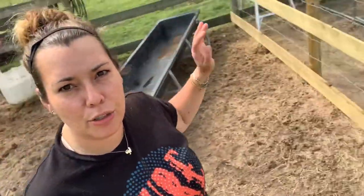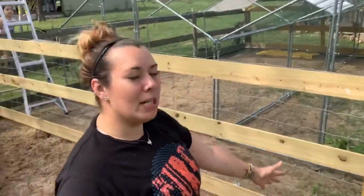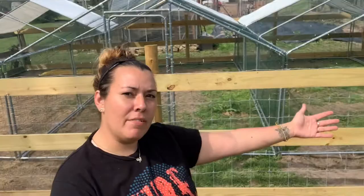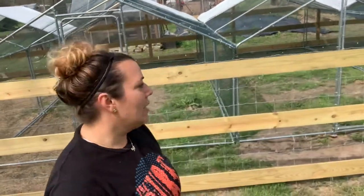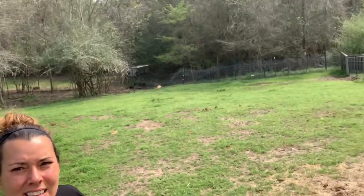we put up the new pens. So we're gonna be able to separate our chickens by varieties, breeds for breeding season. They're gonna have a lot of space. So it's a lot more than what they have right now. Although they're free range, they might go into the front yard, hang out. We don't really restrict them, which is what we want.